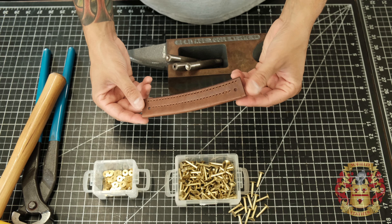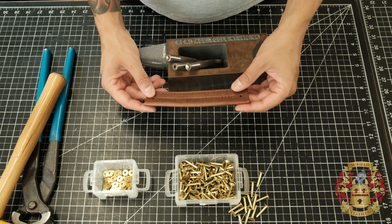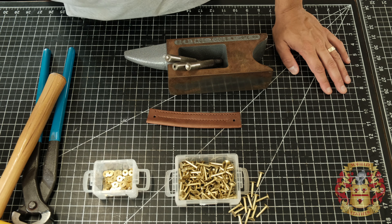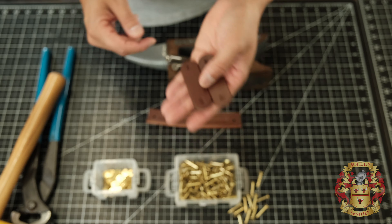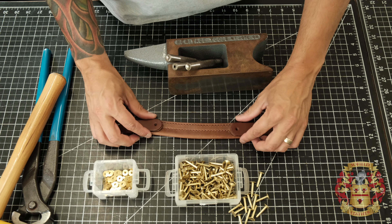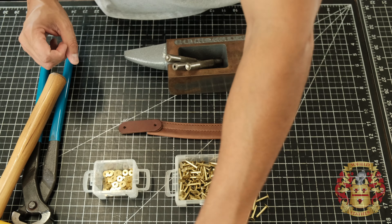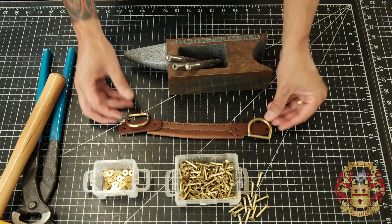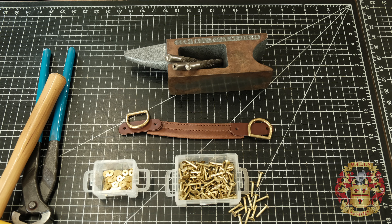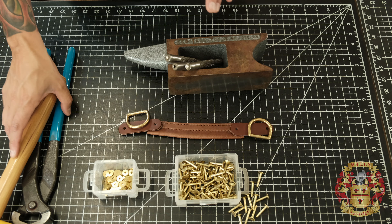We're going to go ahead and take our handle and finish assembling this. What we need is piece H, like in Hector — that's these two pieces. We're going to put them in and weave them through like that with two-inch-and-three-quarter D-rings. We're going to pre-assemble these D-rings. There's a certain orientation that you need with this. You can assemble this with Chicago screws if you'd like.